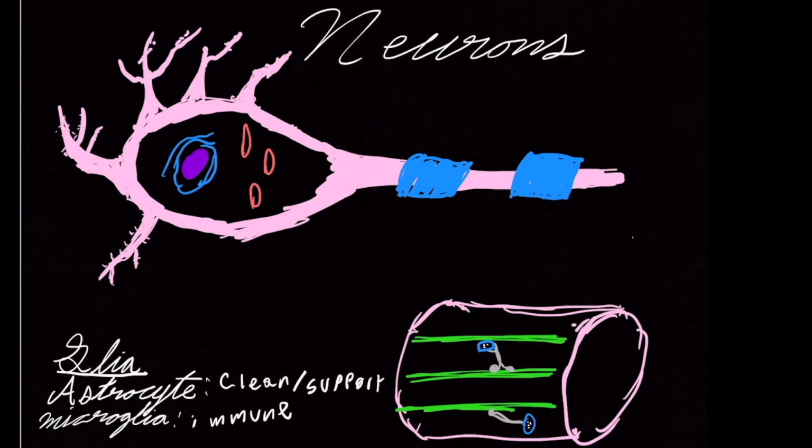Now the main part of the neuronal cell, as you can see right here, is the soma. Inside the soma, we have a bunch of different types of organelles, such as the mitochondria. Now in order to make energy, the mitochondria must create ATP through a process called oxidative phosphorylation. This ATP will be used as an energy source throughout the cell for different functions.